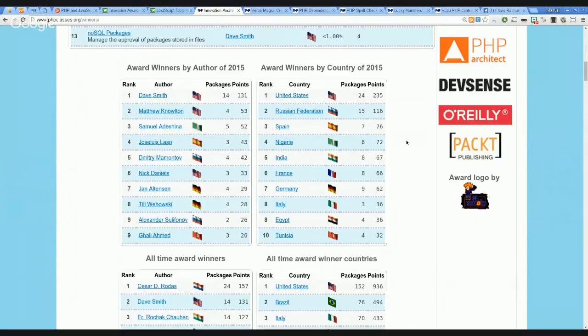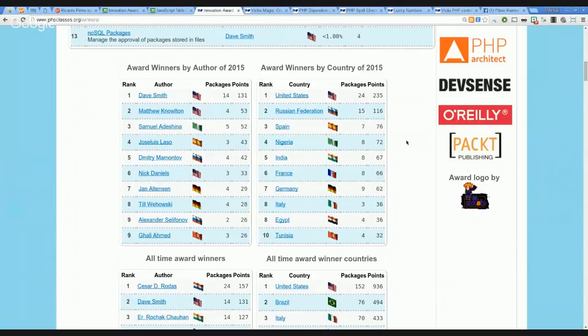So by author, we have Dave Smith with 14 packages and 131 points, followed by Matthew Knowlton with 4 packages and 53 points. So practically we already know that Dave Smith is going to be the winner of 2015. Anyway, in third place there is Samuel Adesina with 5 packages and 52 points. José Luis Lazo from Spain with 3 packages and 43 points.